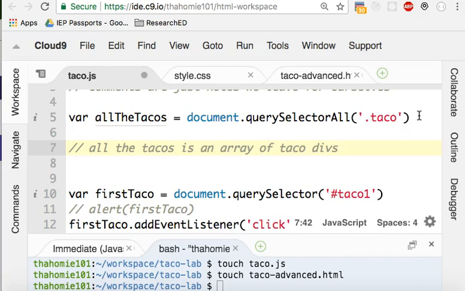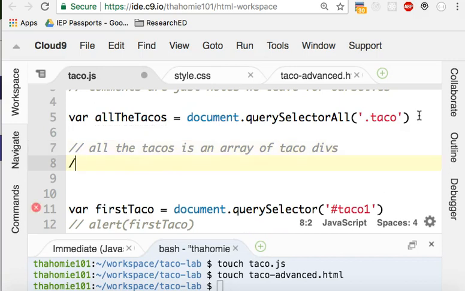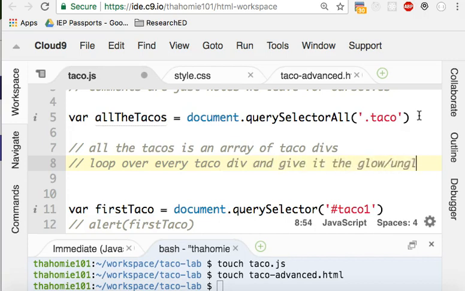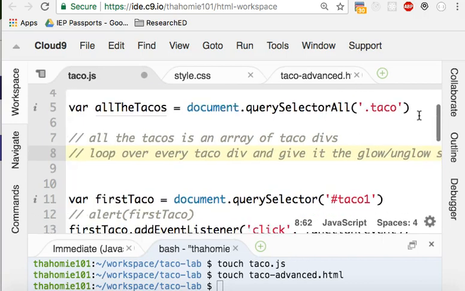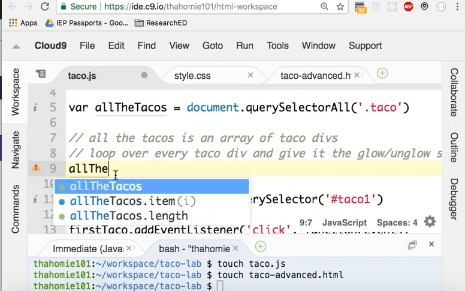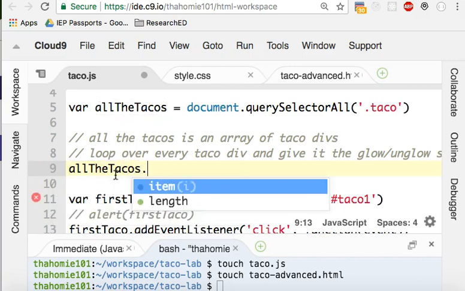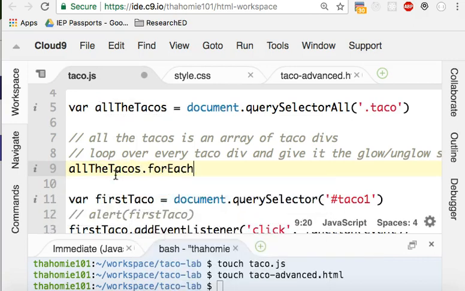So if we have a list of all the taco divs, we can loop over every taco div and give it the glow, unglow style. Here's how you do it. We're going to say allTheTacos.forEach. Now, this forEach function is a loop.